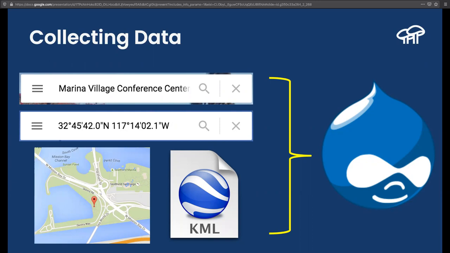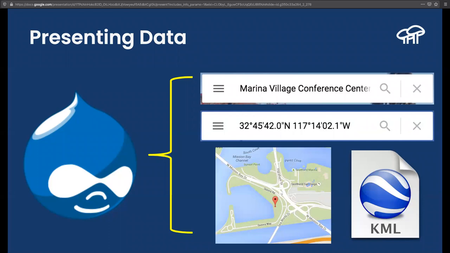So for one, the field will allow you to collect the data in different ways, but also once the information is collected, they allow you to show the same data in a different format. So maybe you collected an address in text version, but you present it in a map. So again, this is something where fields give you flexibility. And for the record, in Drupal, there is no one individual field for addresses that will give you these four options, but it is possible in theory. And if you combine different modules, you can achieve a functionality just like what I described.